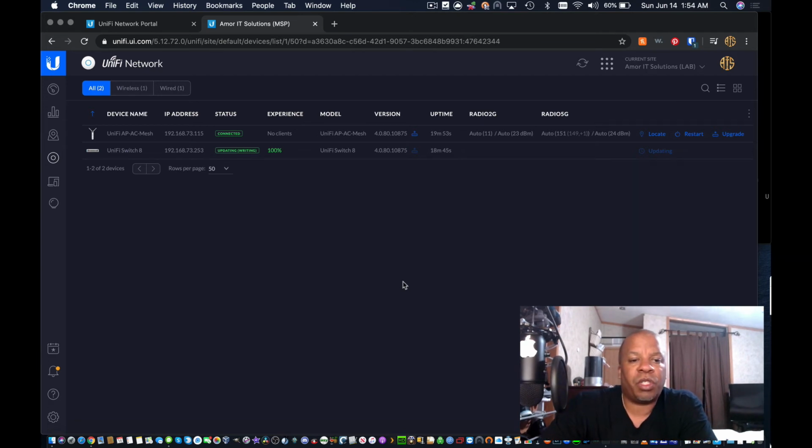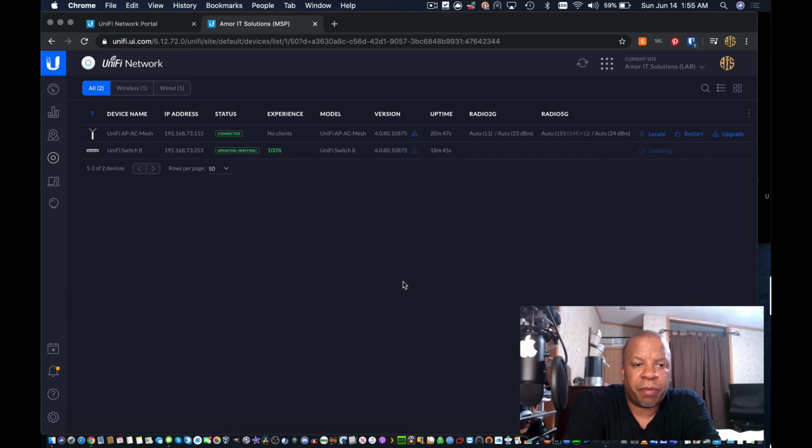But a lot of people will use the Cloud Key Gen 2 or Cloud Key Gen 2 Plus, and they will use that and adopt that into their UniFi equipment. They'll have a USG or a USG Pro, and we'll be having some videos on that and showing you how to do that. This is a little bit more complicated to do in a cloud-hosted system.